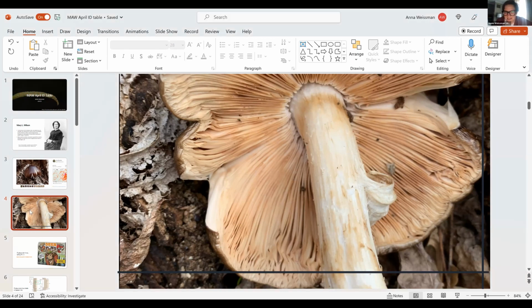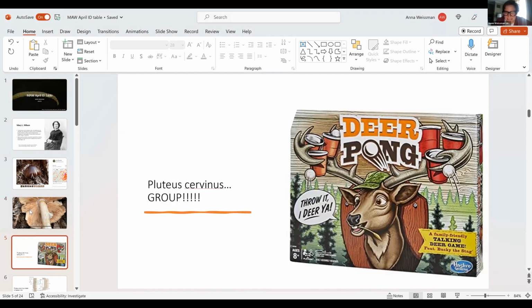So you might look at that and want to call it Pluteus cervinus, the deer mushroom. I wanted to show that there isn't one deer mushroom. There are a lot of deer mushrooms. I was looking up, trying to find an image for a deer party to show a group of deer mushrooms. And then I found this game, which I actually would really like to buy. It's a real game. Got to look into that.